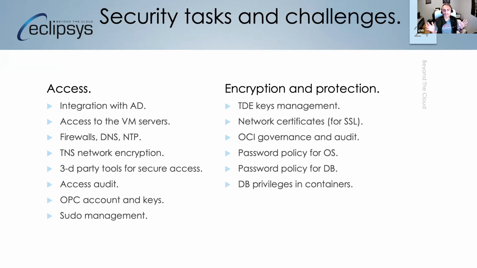And security task lists and changes: integration with Active Directory, access to the VM service, firewall, third-party tools, OPC account and keys, TDE keys management, network certification if you want to implement SSL. OCI governance and audit is extremely important. Password policy for the operating system and database privileges. It is for the security team to work on together with DBAs.